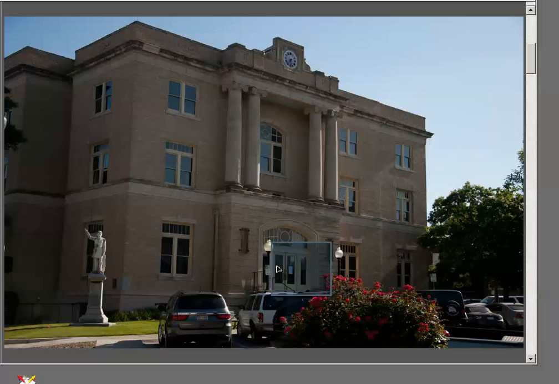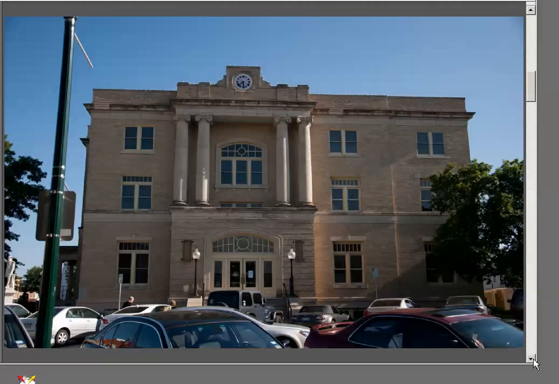But mostly, you really needed to go and hold your meter in incident mode right up against the building, facing it directly back toward the camera on your tripod. If you didn't feel safe leaving your tripod there, you would have just faced it back toward where you intended to have your camera on your tripod. So I hope that makes sense. A lot of people are making this mistake, but when you just hold the meter right in front of you, you're metering the light falling onto just that spot. You want to actually meter the light.